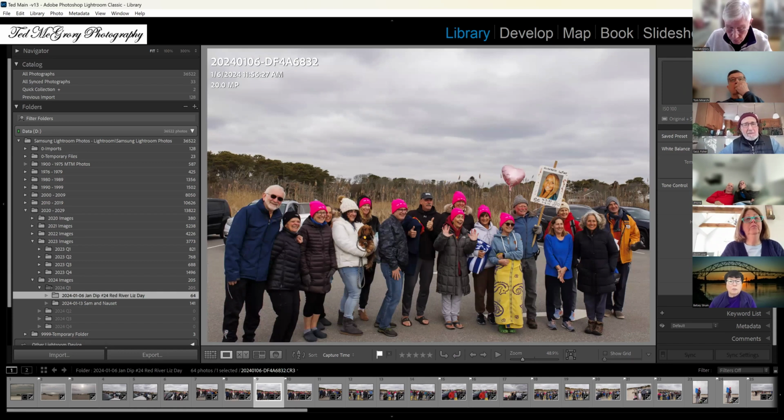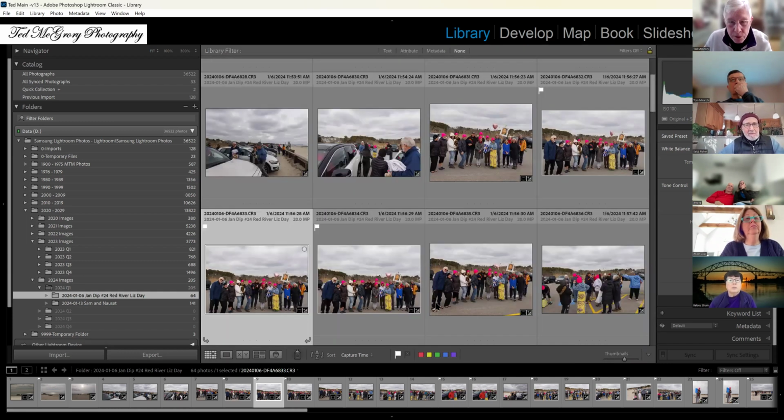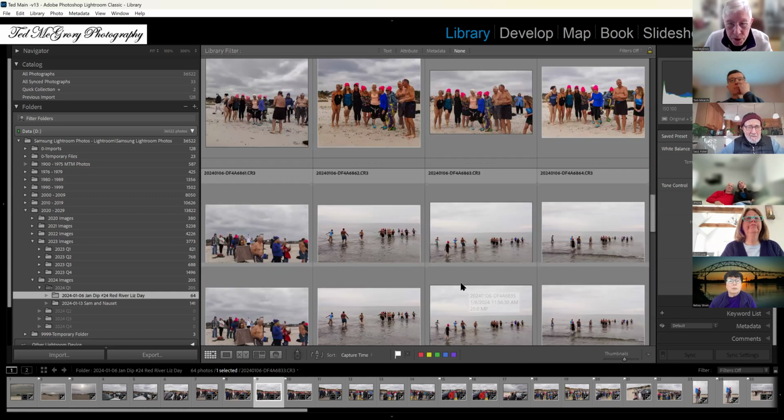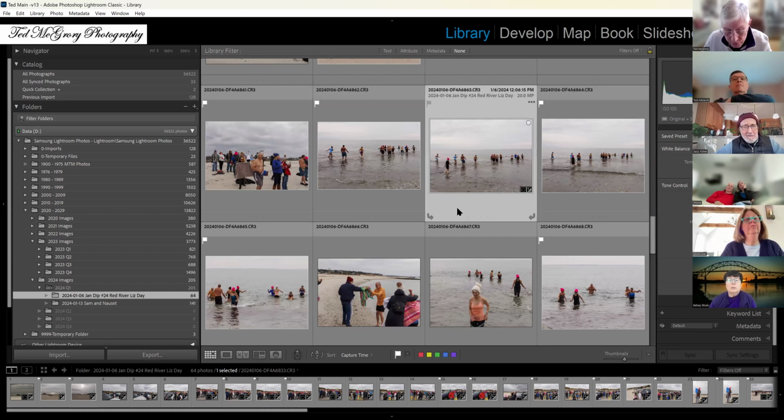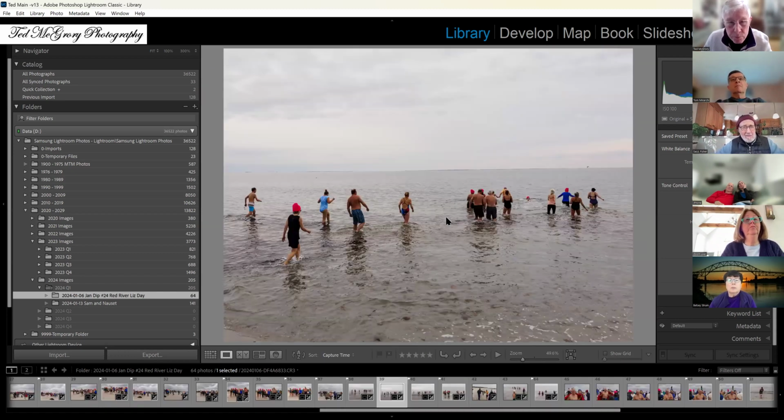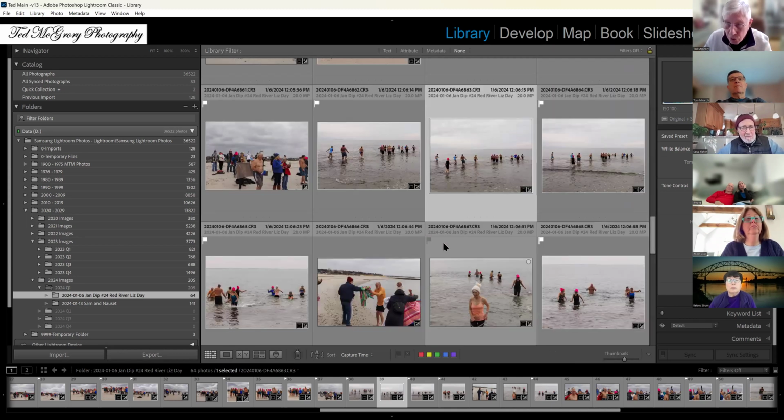Right. But the grid view kind of says, okay, I know what's in here roughly, but I want to find the ones that were in the water. Okay, here's where they go in the water. So then I click on that. I say, is that the one I want? These are just quick ways to scroll through a bunch of pictures to kind of get to where you want to be. And that's most of what I'm telling you: how do you get to work on the pictures that you're in here for.